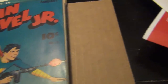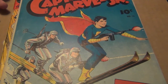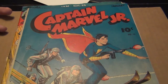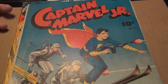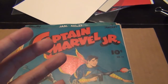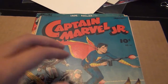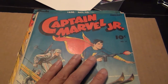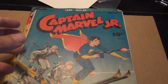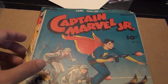And what's neat about Golden Age comic books is they were one of the main forms of entertainment for people back then. They were not designed to be collected, so they were produced a lot. It'd be shocking for most people to know that back in the 40s, literally hundreds of thousands of these books were produced, but because the concept of collecting had not gone mainstream yet for decades to come, many of these books were thrown away, recycled for the war help. They encouraged recycling even back then. So that's why there are a lot of rarities among these books, because they were read, enjoyed, and then recycled or thrown away.